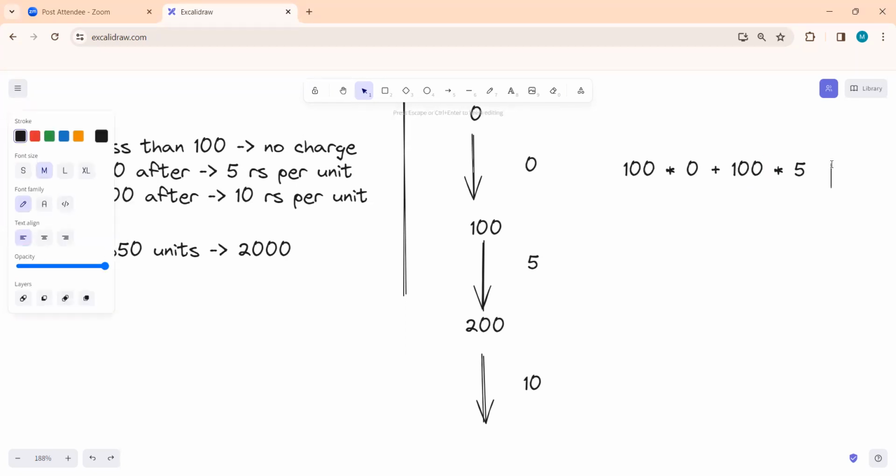Then from 200 to 350, the remaining units are 150.